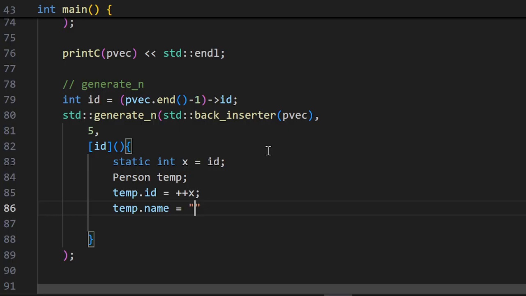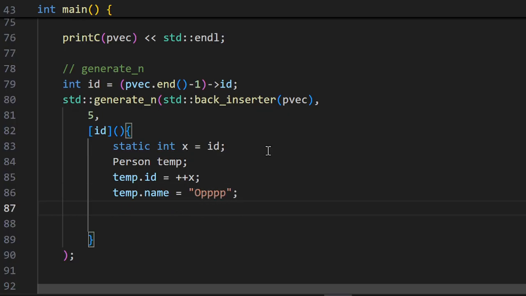And name equals some dummy name, and temp.age equals, again, let's say 31 plus x minus id.